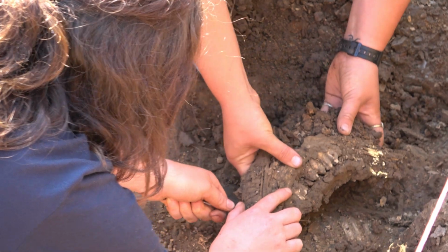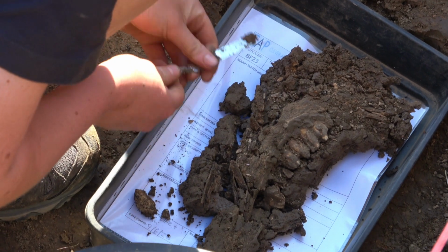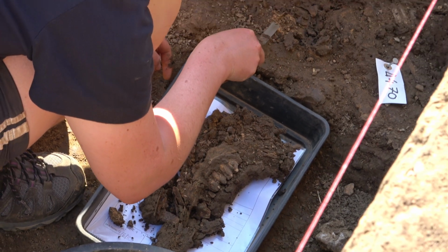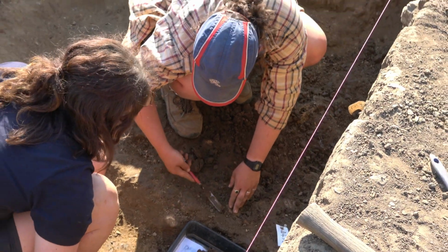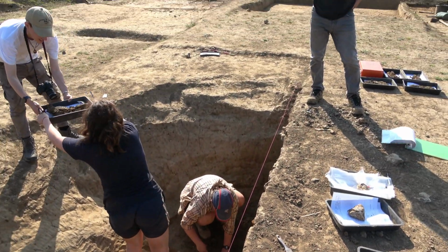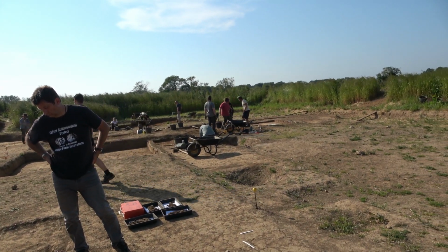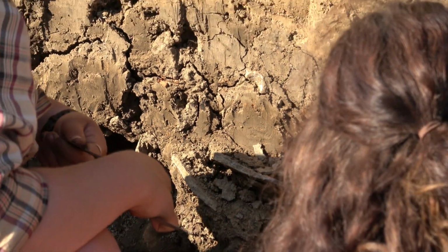Would you take this? All good? I don't think that's the same. Okay. 70 is quite interesting. Does it look fun? The bird. Does it look fun? That's really cool.